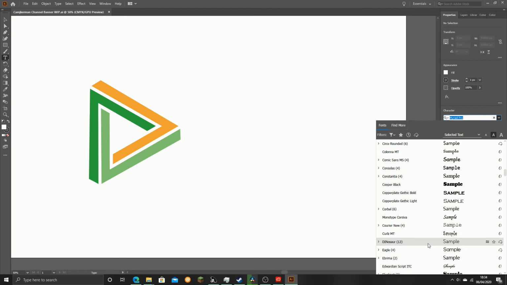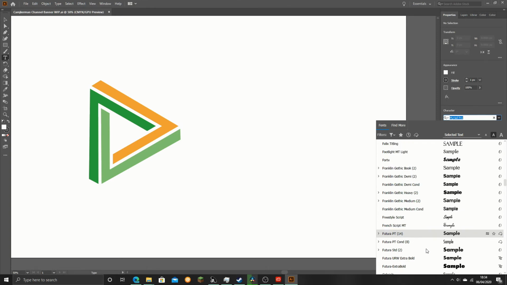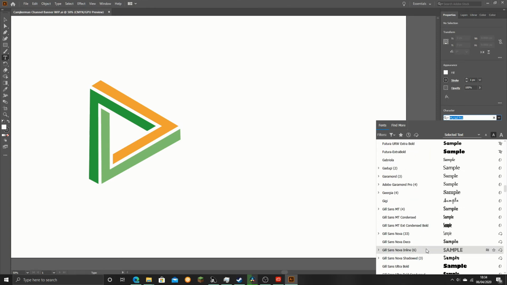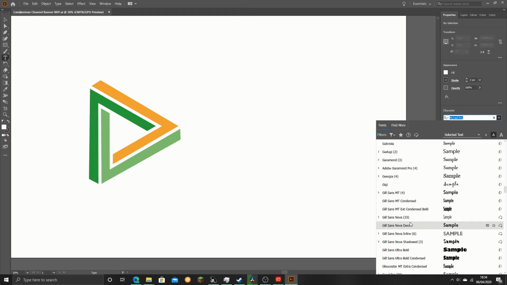Copperplate. I'm not a fan of Copperplate because it's one of those with small caps rather than a proper lowercase. And then we have Futura from PT, which is good. Gill Sans Monotype, which, no, I had Gill Sans MT on my PC already, but I have Gill Sans Nova.